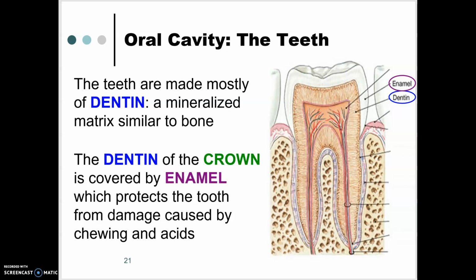So the teeth are mainly made up of dentin. So if we look at that picture there, all of this area here, the brown area, is going to be a compound called dentin. And dentin has tubules associated with it, and that allows nutrients to get into the dentin tissue. It also allows you to have some sensation in the dentin. And the dentin is a living part of the tooth. The enamel on the outside, so the white part out here, this is not going to be considered living tissue.